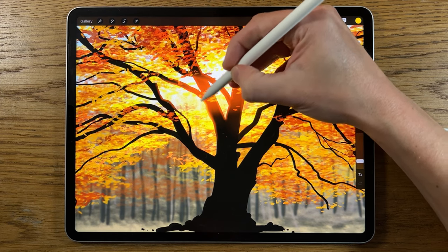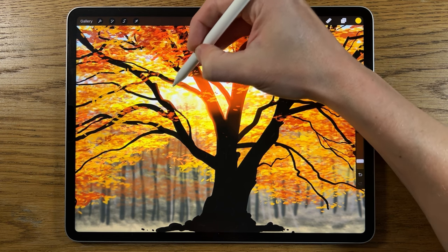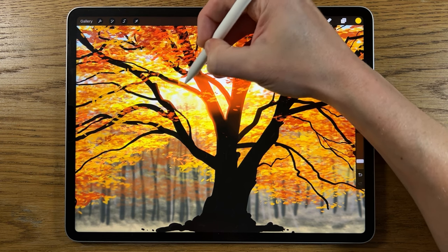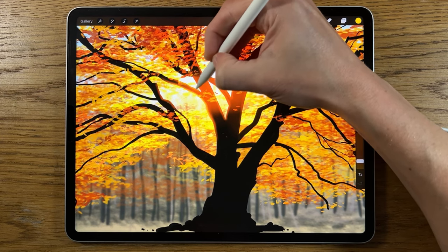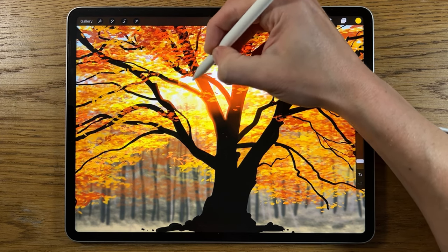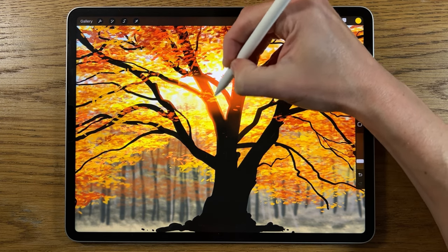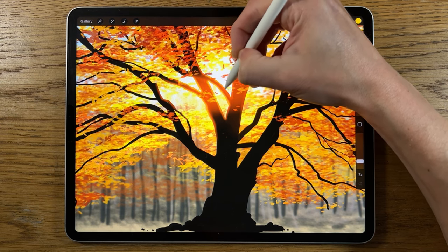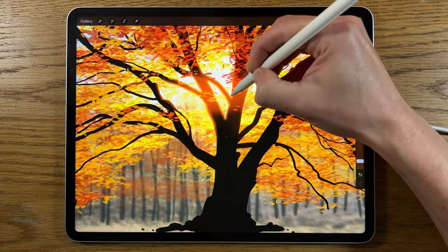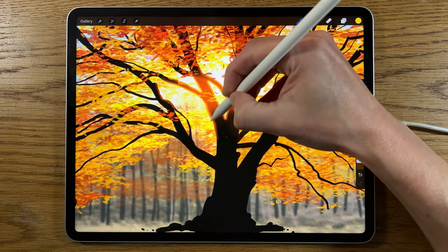If it hasn't quite softened enough, you can just further enhance that effect as required. Anywhere it's got immediately this really strong sense of white around the edge or just behind it, you just need to chip away at the edge a little bit. So it's just something you have to do a little bit more gradually. Just remove that edge. If you see a really clear, crisp edge to these branches, then it's a good indication that it needs to be removed a little bit, especially in this glowing area.